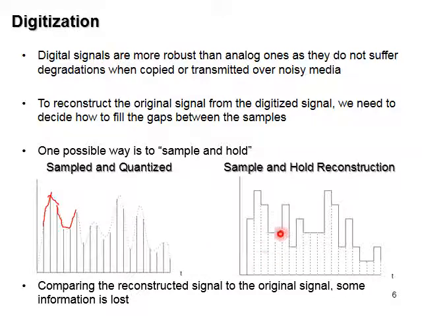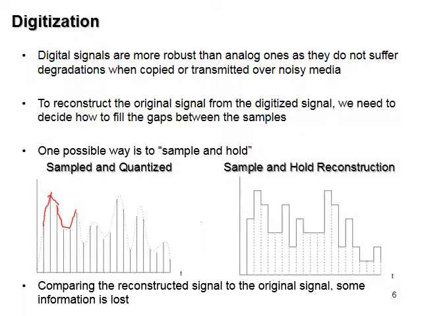Of course, if you would like not to get a lot of discrepancy between the reconstructed signal and the actual one, what you need to do is increase the number of samples and increase the number of quantization levels. However, once you do that, you will be using more storage to represent the same content. So there is no free lunch, of course.